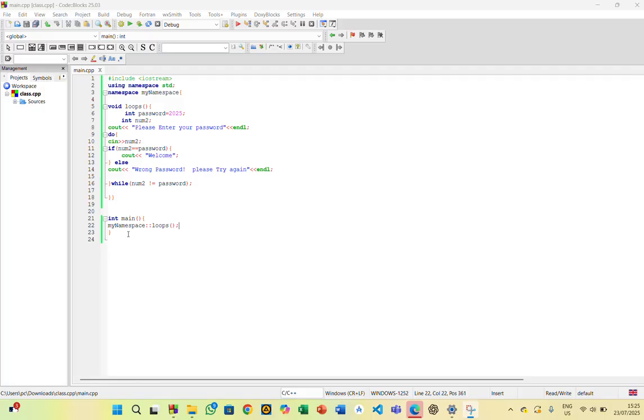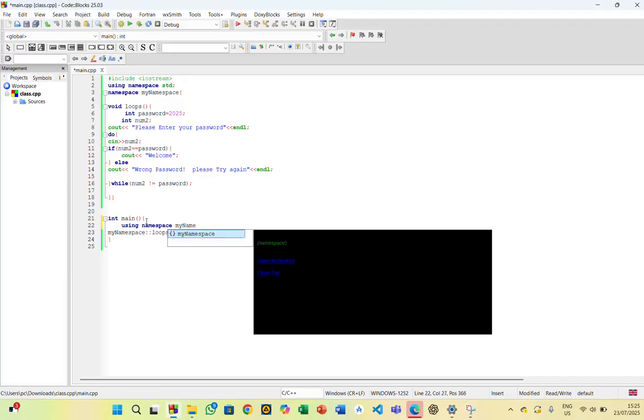Instead of writing my namespace every time, you can just write using namespace my namespace.